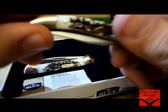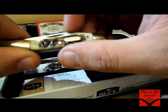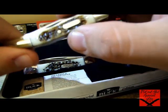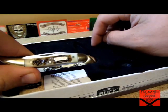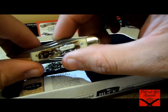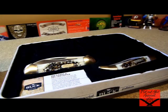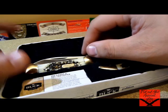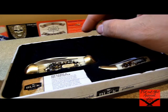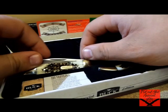I always get super excited about November 1st when they start putting out the Christmas stuff at Walmart — when you see the box sets of knives. They usually do Kershaw, they'll do Buck, they always do Camillus, and they'll do like an axe combo with them usually. I always get super excited to see what this year's deals are going to be. Usually you're getting huge markdowns — like I got my second Buck 110 that I actually sent over to Don at Southpaw Bushcraft for like 30 bucks, and I was just blown away last year.